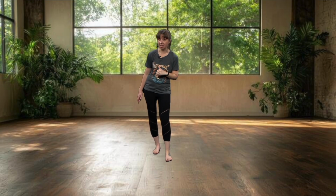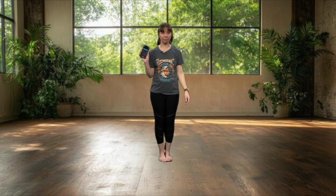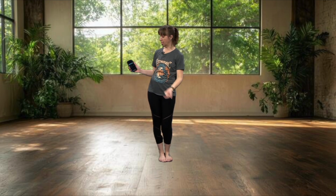Anyhow, I'm going to devote 2 minutes only for our warm-up exercise so that you can get on with the skating techniques that we're going to practice in the video. So I am holding my phone so that I have a stopwatch. That's all the reason I'm holding this in my hand for. You certainly don't need to do that.